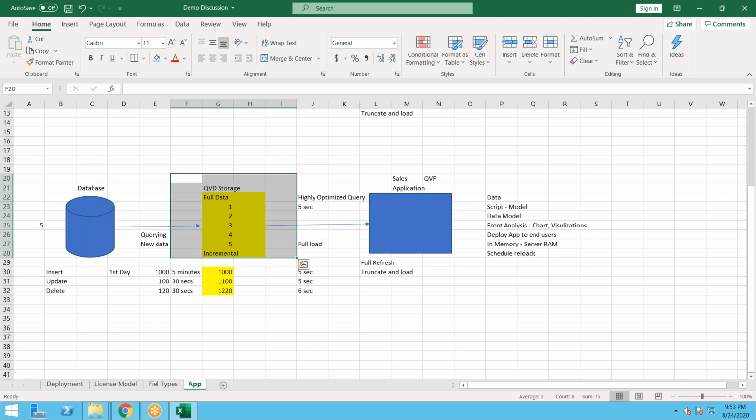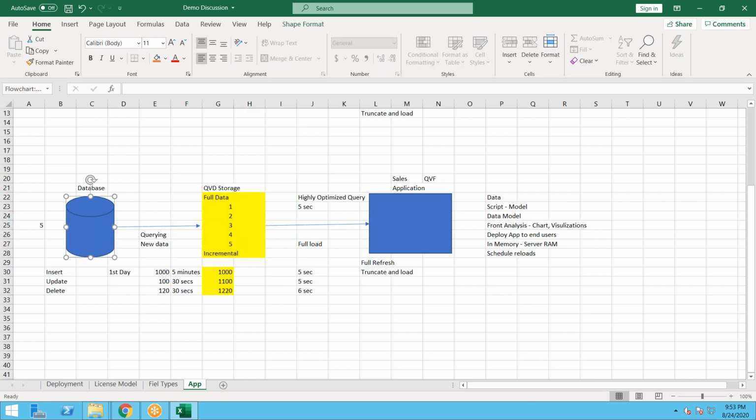What generally happens, the best practice you can follow, is to fetch from the database and store QVDs one to one. So if you have one table, you can store one QVD. QVD is like a table, one table stored in a flat file. There is no cube, there are no multiple tables, you can't do all of those things. It is just a single-table flat file.